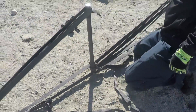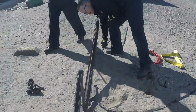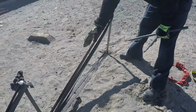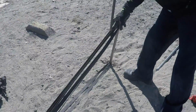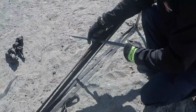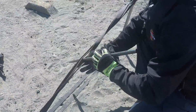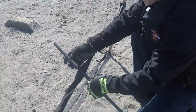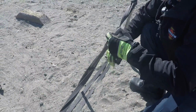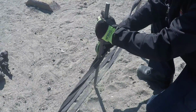So Gary's got his done here. We've got ours here. We're going to put in our windlasses to tension these systems. Just drop it down right between your straps. Move it halfway. Start to spin, watching your picket. As soon as we see that picket moving, coming toward us already, I back it off half a turn and set the windlass.